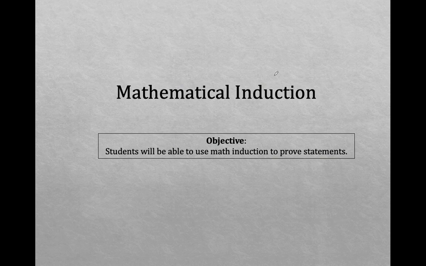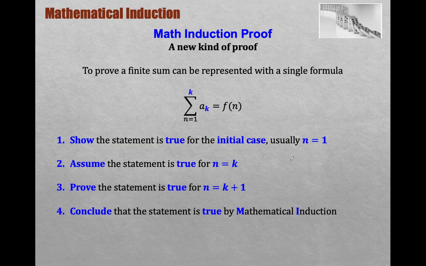Induction, which is a proof. It is a proof, which means there are steps you must follow in order to get full credit for a proof. So take a look at this slide. This is a new kind of proof, and it has many applications, but we're going to use it today, and what you're going to be responsible for is to prove that a finite sum can be represented with a single formula in terms of n.